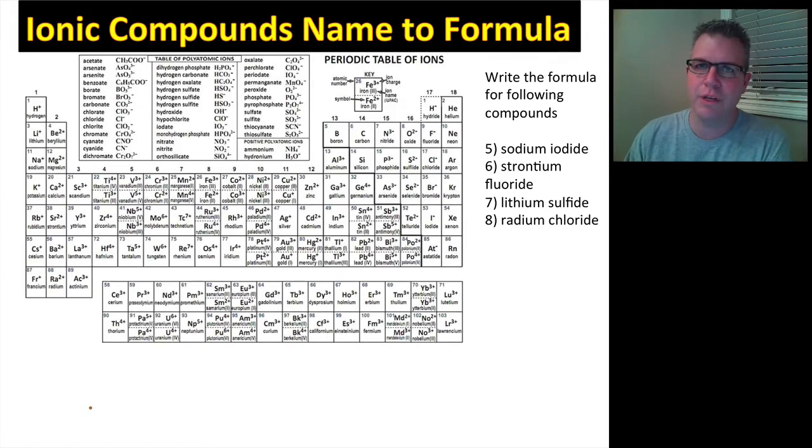It does get a little bit more difficult this time because there's more attention to detail that we have to pay when we look at the actual charges of the ion when we write them in the formula itself. When you go from the formula to the name, the formula is already accurate in its charges, in its balancing of the ions, and in its balancing of the charges being positive and negative. But now when we move from name to formula, it's a little bit different. So just pay attention to detail.